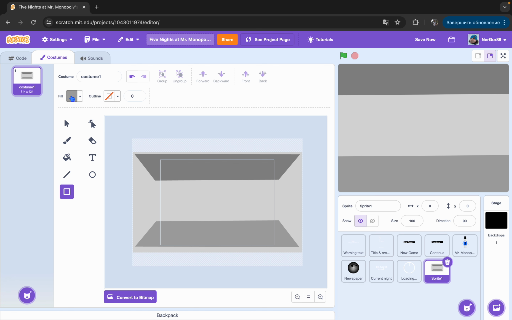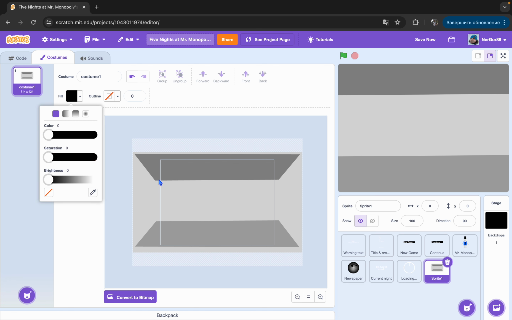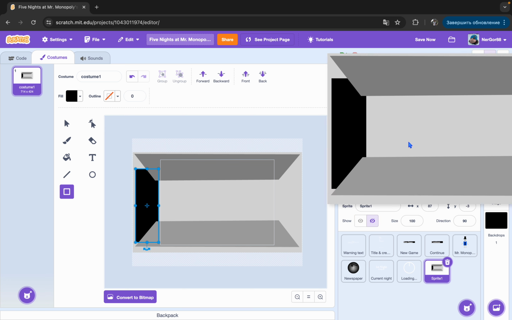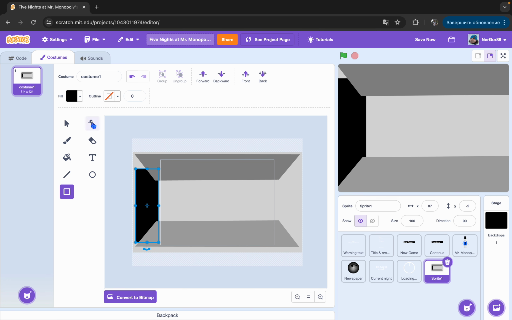And now this trick should work perfectly fine. See how that looks pretty good, but we need to make it like this.